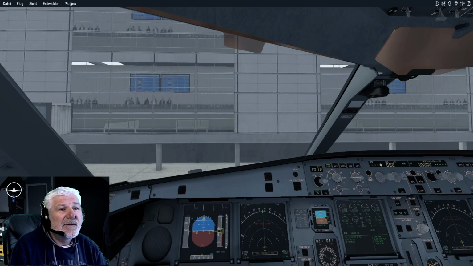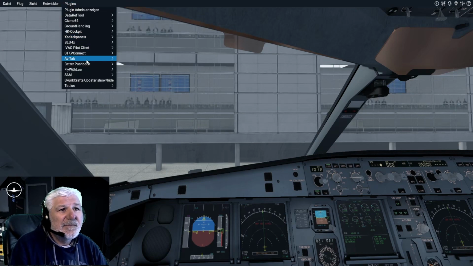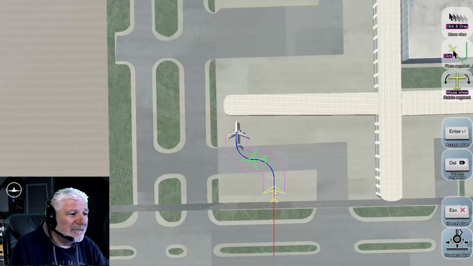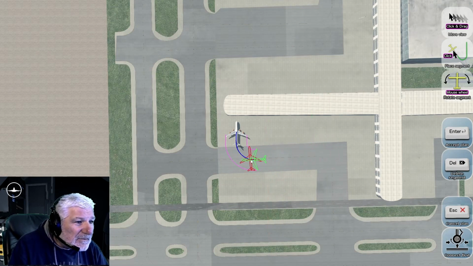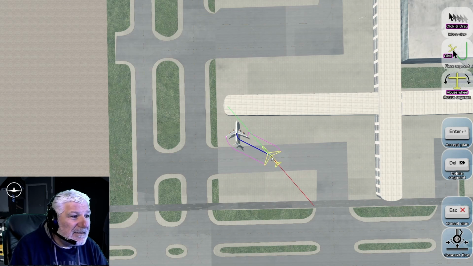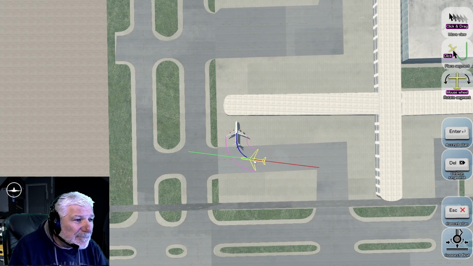So let's do the planning. I use the BetterPushback plugin. Yes, and this is already there. We may delete. So it's not my first time, I was starting here.